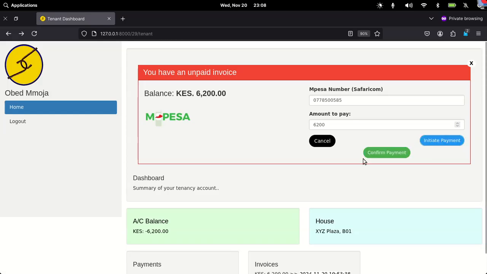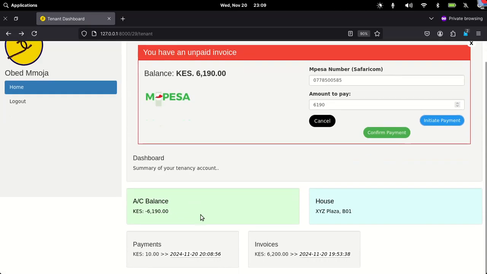So now if I come here and say confirm, notice payment processing was successful. And now notice the amount to pay has reduced by 10.